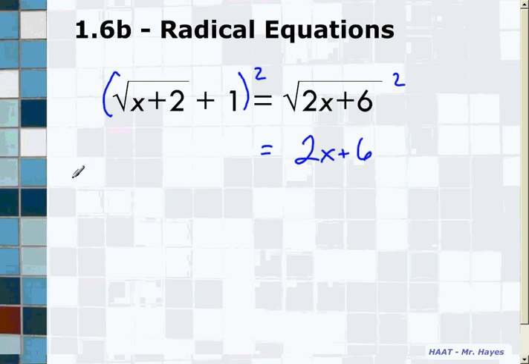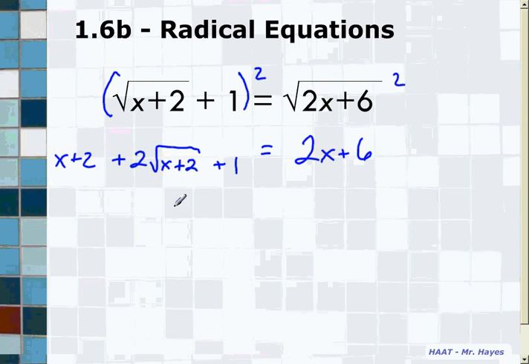Over here, just like before, we're going to square the first term. This whole radical is acting as the first term, so that's going to be x plus 2. We're going to double this product, so that means we're going to go 2 times 1 times the square root of the quantity x plus 2. So that's going to be 2 square root of x plus 2. And then we're going to go plus 1 over here. Now notice, we still have a radical here. That's okay, we're going to go back to the system.